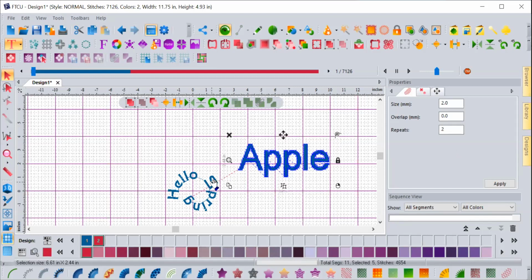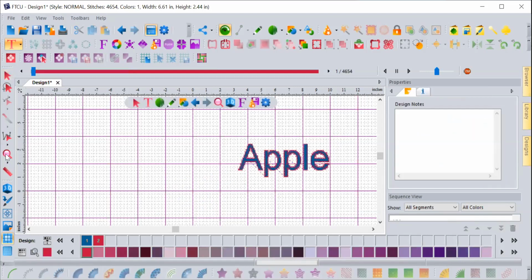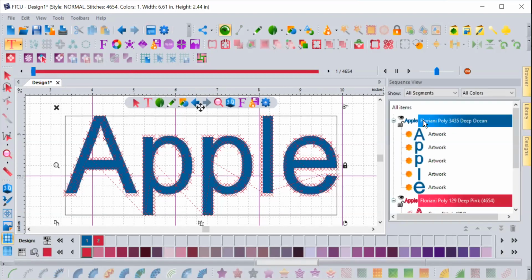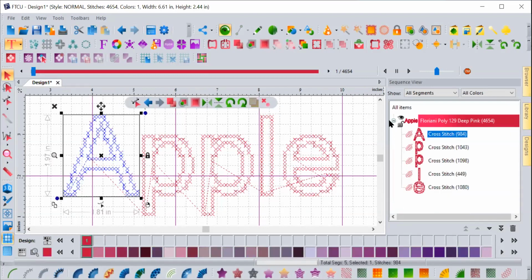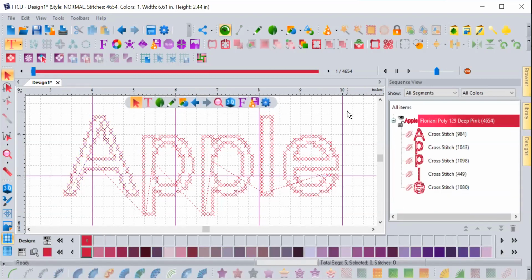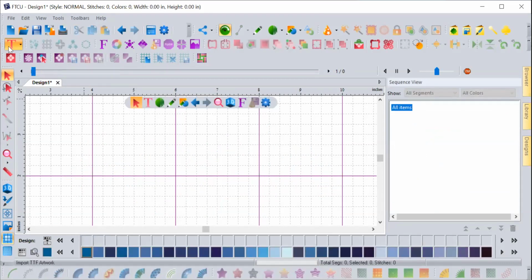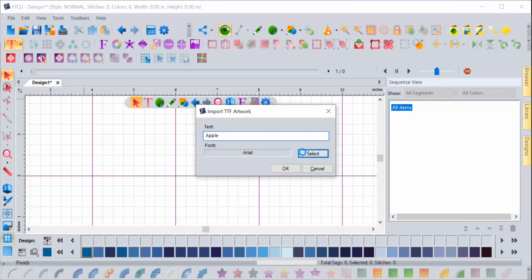And I can, let me get rid of the Hello Spring here and show you guys this crazy, I'm going to remove my artwork now and show you. I was able to take this word, add the cross stitch design to it, and then I have this really cool cross stitch. So maybe you want a very specific thing with a font. Maybe you want to do a single applique with a letter, and you don't like the 5 applique fonts that Floriani comes with. That's fine. Let's find a cool font.